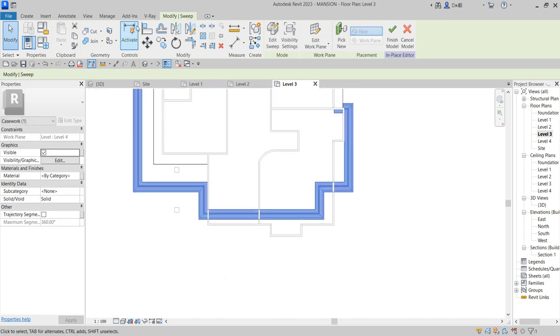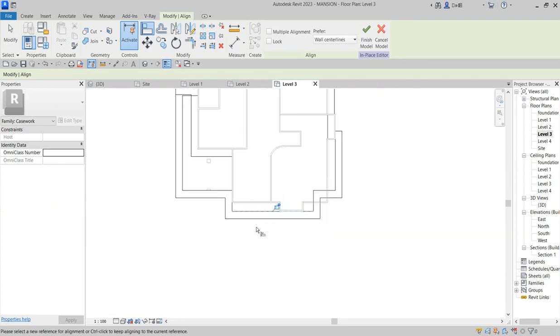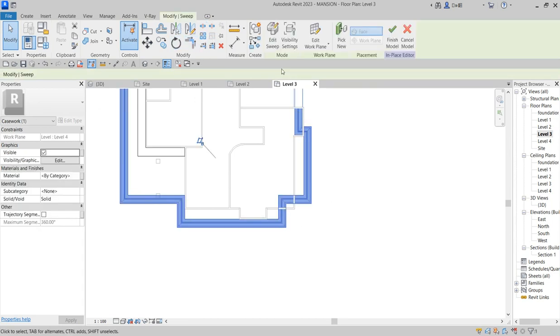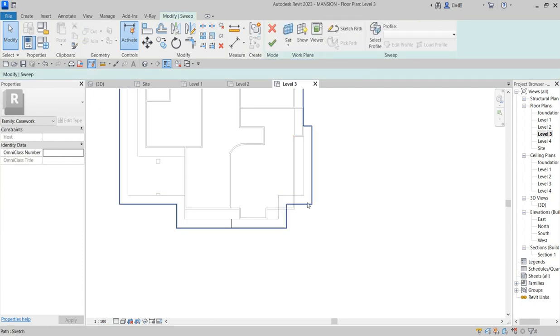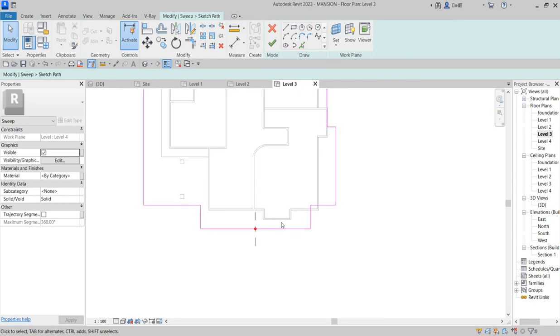Good. So here you align this. Great. So what you do here is that you edit again, select this, edit sweep, edit this particular one, say edit parts.